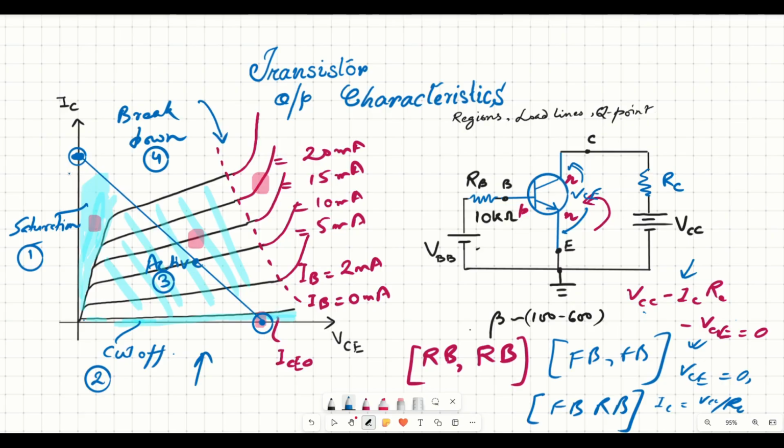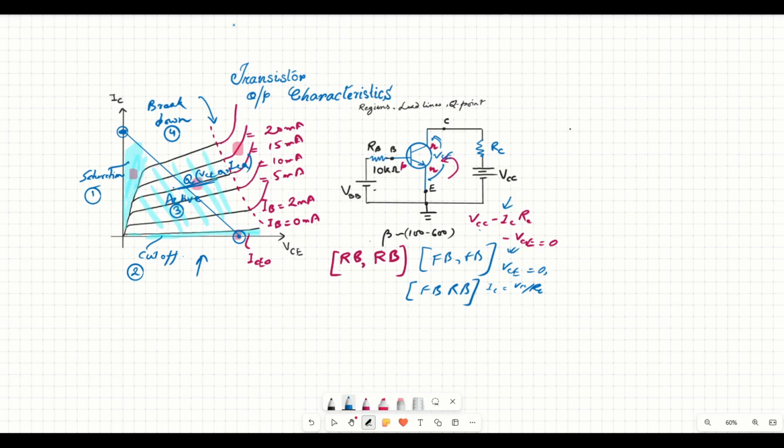Right? So now as the DC load line is drawn, where the transistor characteristic intersects with this load line gives the operating point of the transistor. If we consider this is the characteristic of the transistor, then this point represents the Q point. So the Q point is VCEQ, comma ICQ. Okay, so this is the DC load line. I hope this is understood.